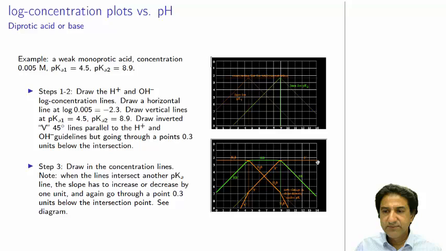And finally, the concentration of B2 minus, we're starting from the right-hand side this time, we come at the concentration, because at high pH we have only the conjugate base. It's a very basic solution, all the hydrogens have been removed. Until we get to pKa2, adding more acid, 0.3 units down, slope minus 1. Until it hits the pKa1 line, 0.3 units down, and slope minus 2. So, that means we have to go down 2 units and across 1 unit. It's a little bit tricky to draw that. That's why, in the case of these slope 1 lines and minus 1 lines, it's good to have the guidelines for H plus and H minus. By the time you're down here, at very low concentrations, no one really cares too much about this kind of concentration down here. So, it doesn't matter if you get these parts of the graph done properly. People are more interested in these regions here around the pKa values and the values at the total concentration.